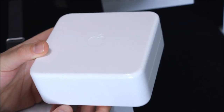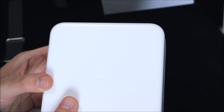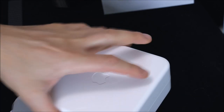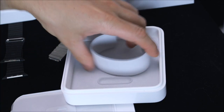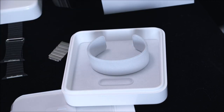Now, this is very similar to the version for the Apple Watch Edition. The Apple Watch Edition is a little bit more premium. It's a blue, kind of like a felt exterior. And the Apple Watch Edition has a type of case where you can actually charge. There's a little port in the back, and you can charge the Apple Watch as it's sitting in there. This one does not allow for that, but the watch comes in here. It would go on this little ring, and it would sit there, all nice and attractive, just waiting for you.